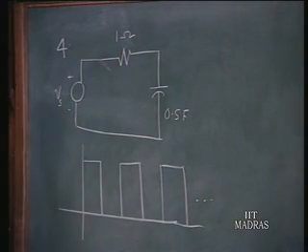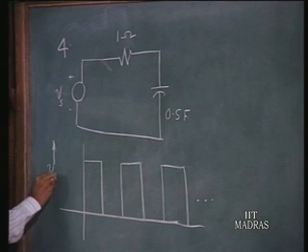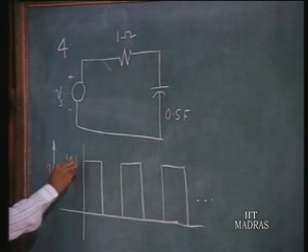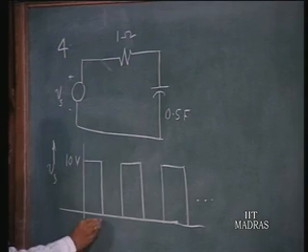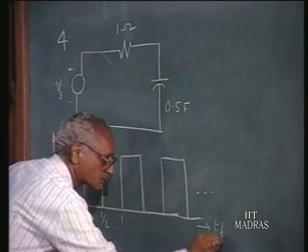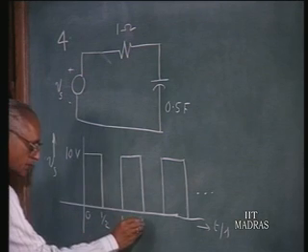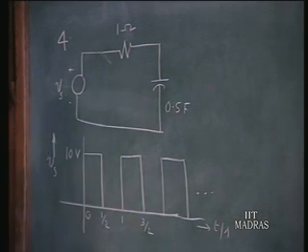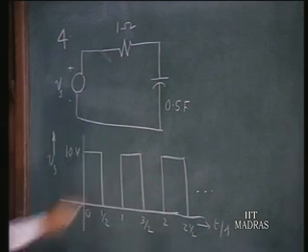And so on and so forth. This is the variation of Vs. The pulses have an amplitude of 10 volts. This is t in seconds. So the pulse frequency is 1 hertz, and the pulse duration in each period is half a second, 3/2, 2, and so on and so forth, 2.5, etc.